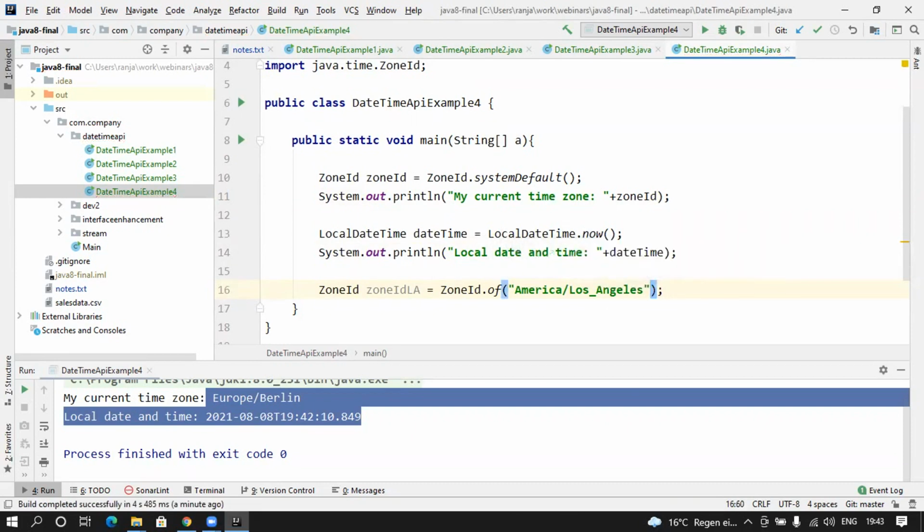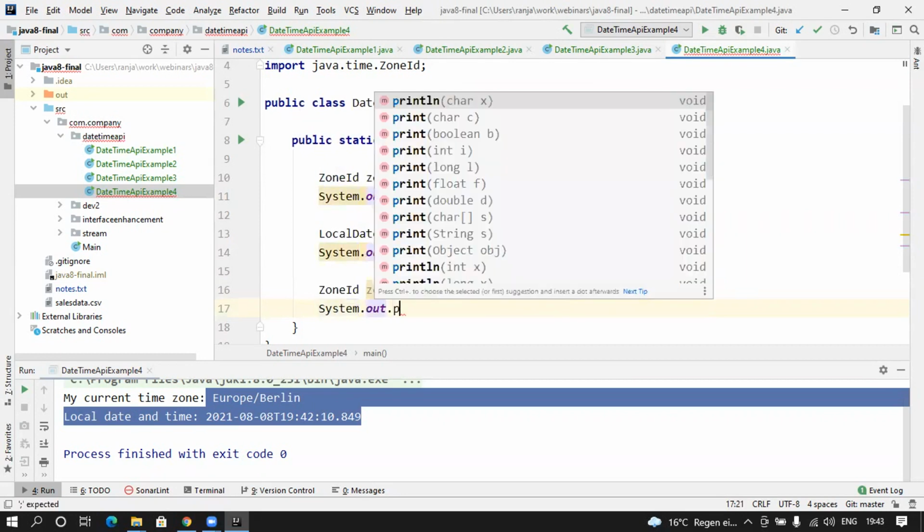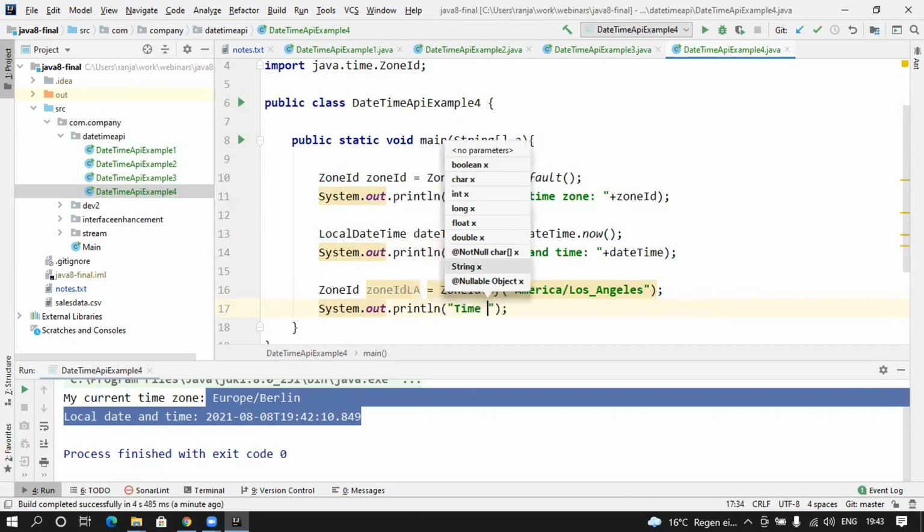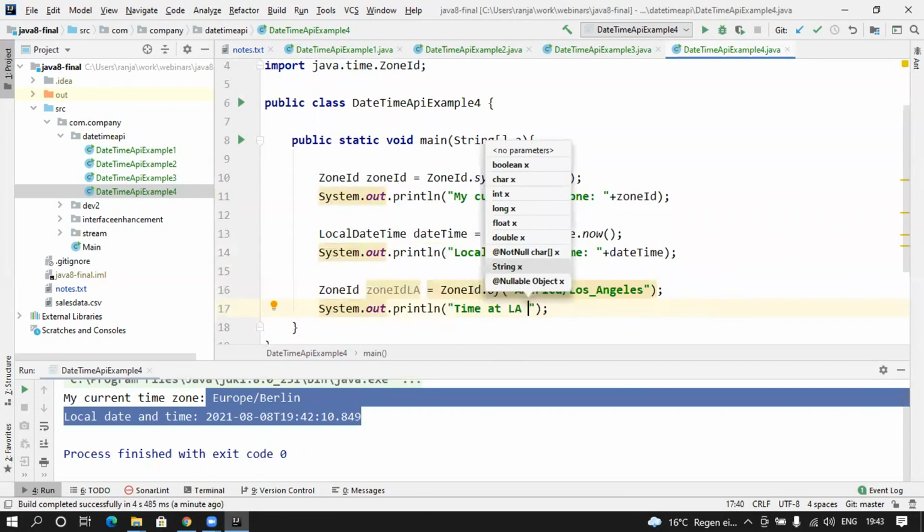And now what I want to do is print System.out.println, time at LA.